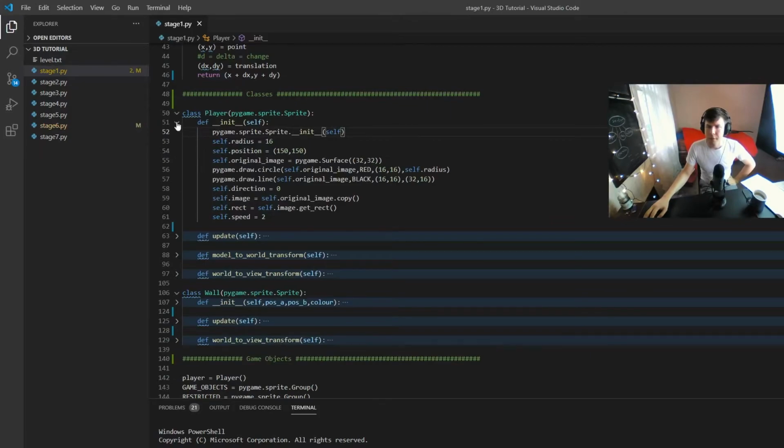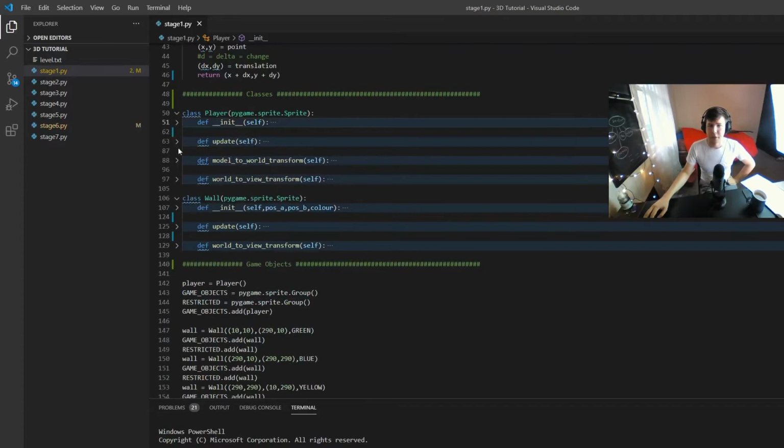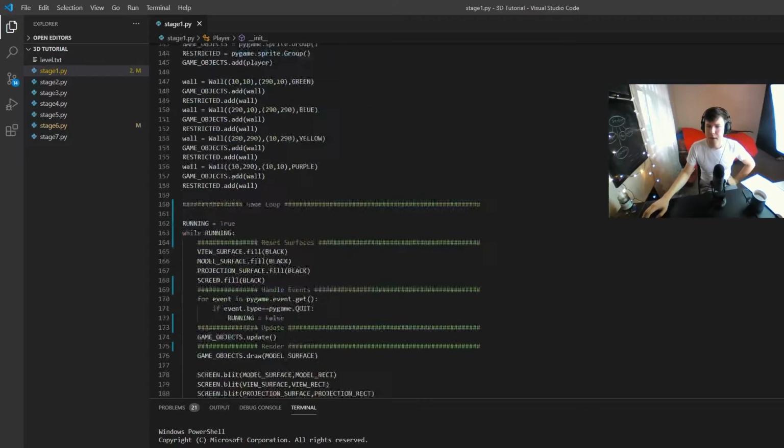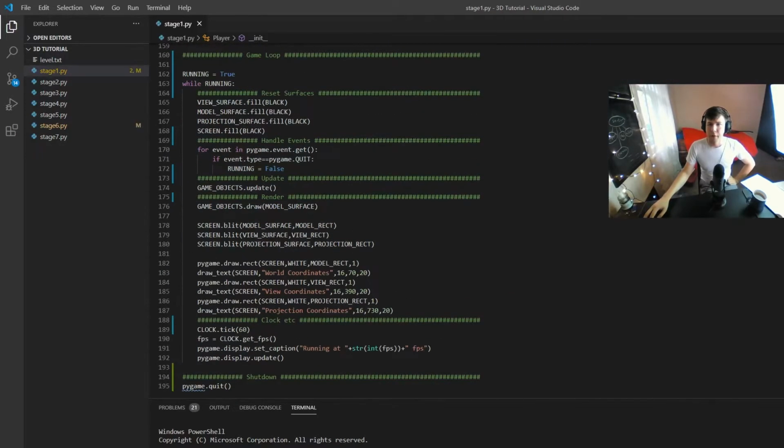Okay. So the really important stuff is the transformation stack. If we look at the game loop, we start off with this variable running equals true, and then we go while running. So this loop will execute forever until we look at events.